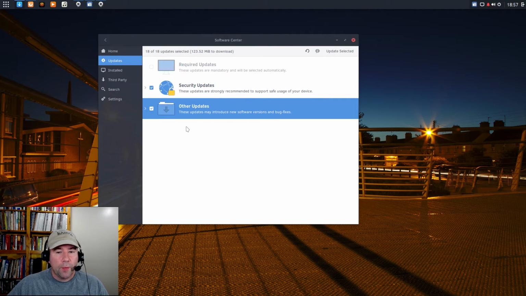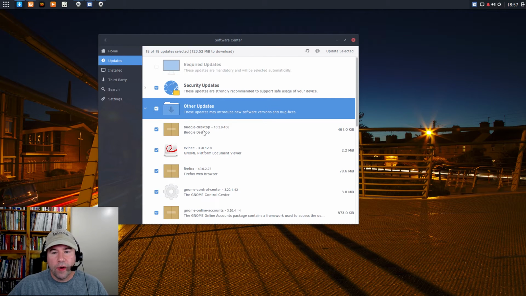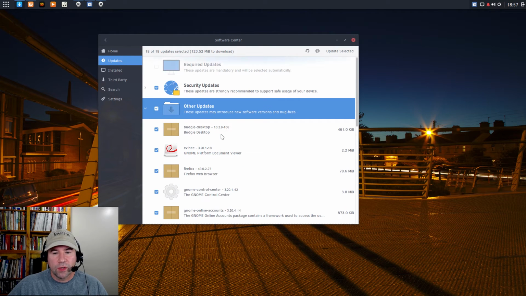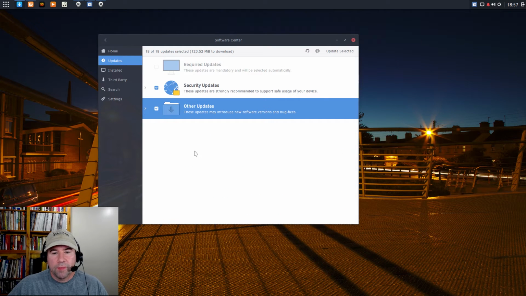Now, while I'm on the subject, you see how you get a little arrow right next to the various categories. You can go and click on that little arrow, and it will show you all the different packages in that particular category that need to be updated. So pretty cool there. So from this point, you just need to click on Update Selected, put in your password, and boom, you're done.